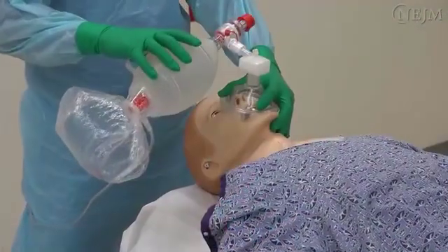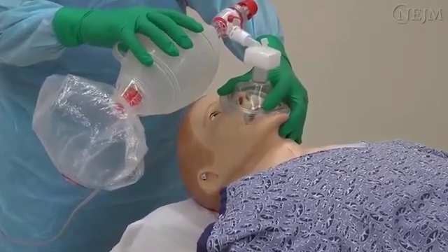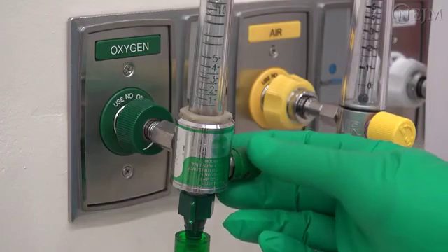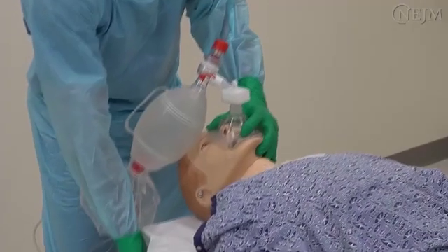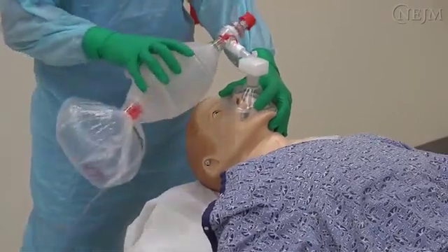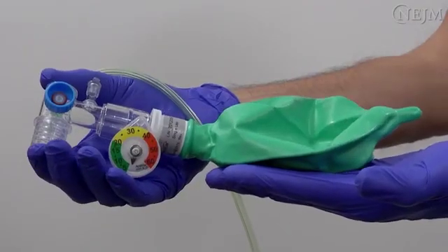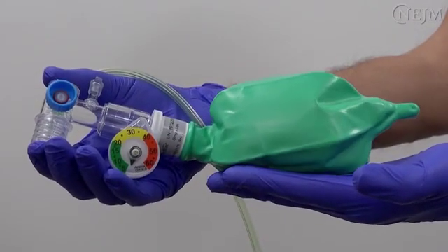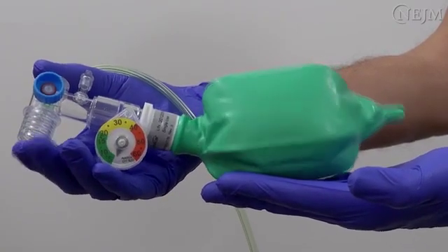Fit the patient with a well-sealed face mask to minimize dissemination of respiratory droplets and aerosols. Use the lowest oxygen flow needed to achieve adequate pre-oxygenation. If the patient has difficulty breathing while in the supine position, you can elevate the head of the bed temporarily to perform pre-oxygenation. In some patients, the use of a flow-inflating bag may be preferred to avoid the inspiratory resistance of a bag-valve device.